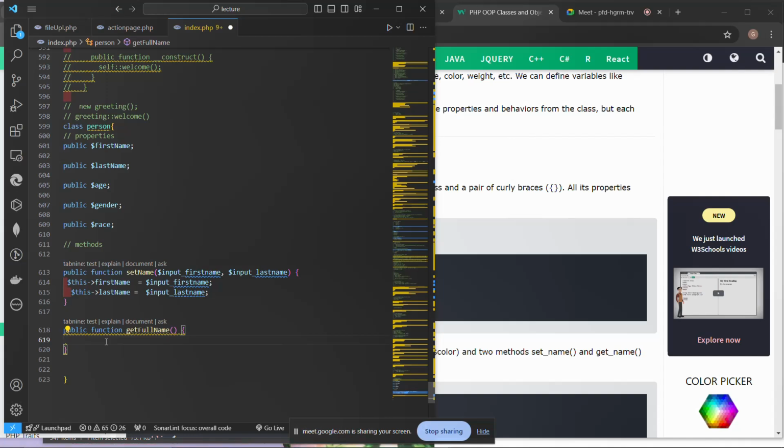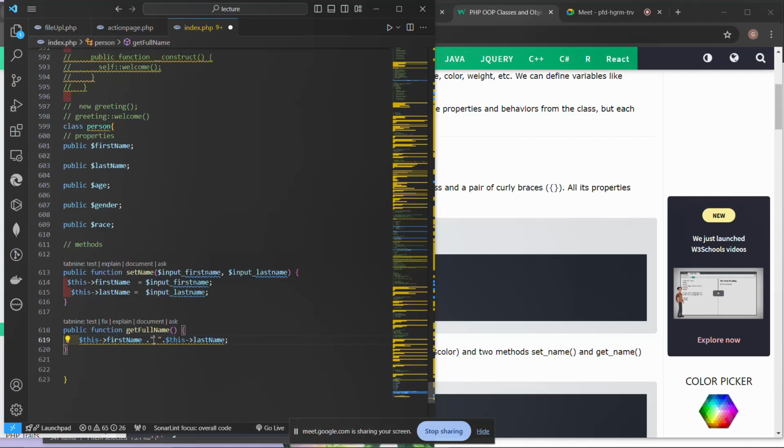It's going to return this arrow first name. We want to bring the full name, so we concatenate, put a concatenation sign there, then double quote, space, double quote, then the last name. This returns the full name, and there should be a space in between.